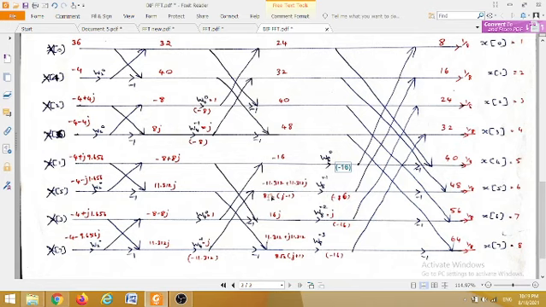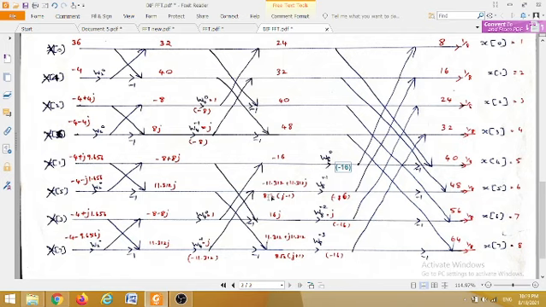Okay, but 11.312 is nothing but 8 root 2. Root 2 is 1.414, 2 root 2 is 2.828, 4 root 2 is 5.656, and 8 root 2 is 11.312. So 8 root 2 is 11.312. Taking 8 root 2 outside, you will be getting j minus 1 as multiplication with 8 root 2.